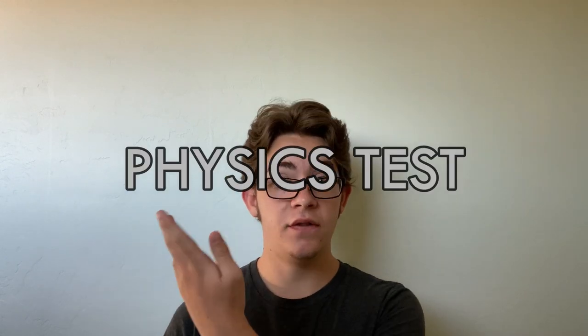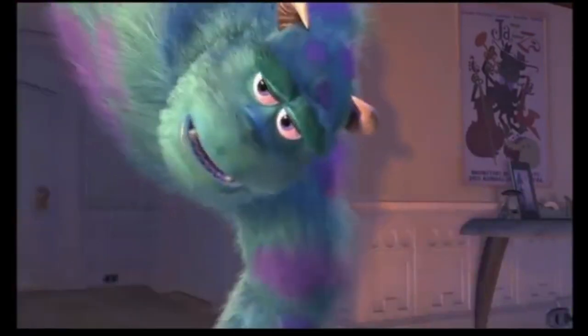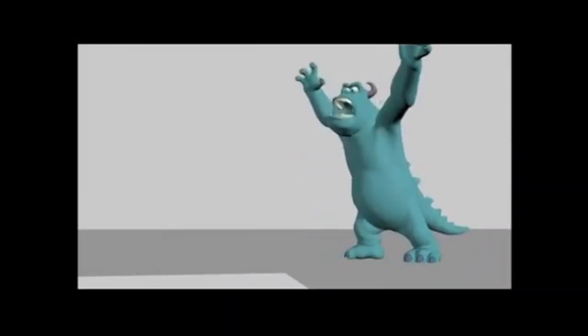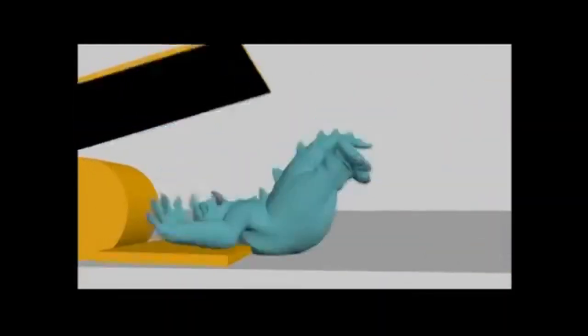The simulator that they used was called PhysT, short for physics test. PhysT moved each of the millions of hairs based on underlying animation and kept them from intersecting with each other and with objects such as the remote control and even untangling them when necessary. Getting PhysT to work and getting Sully's hair to look believable was a lot of work and it took a lot of testing. Here you can see a simulation of Sully running through an obstacle course. He has no hair on him right now, but that's about to change.